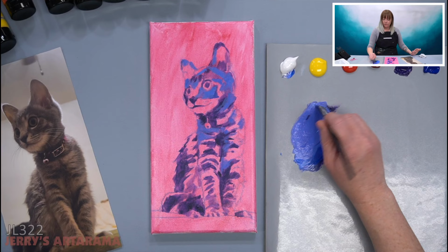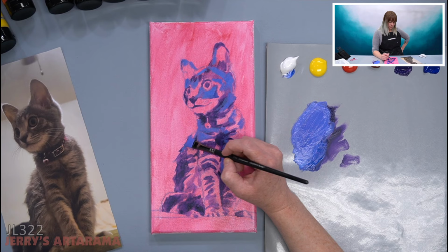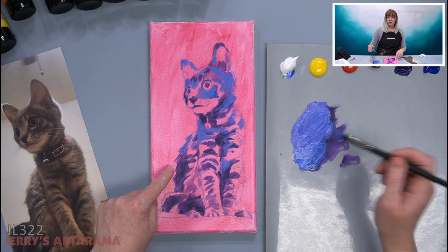Now the really fun thing again is that if it doesn't look right at the end, you can paint on top of it. No one knows. No one's going to know. All right, so because that got a little too dark over here, I'm going to paint on top of it, and you see how that purple is now gone. I love acrylics. It's so forgiving.